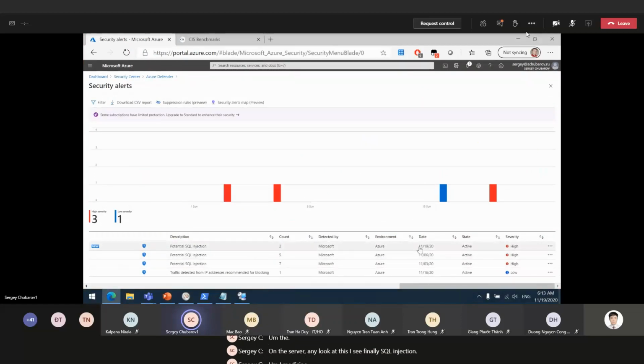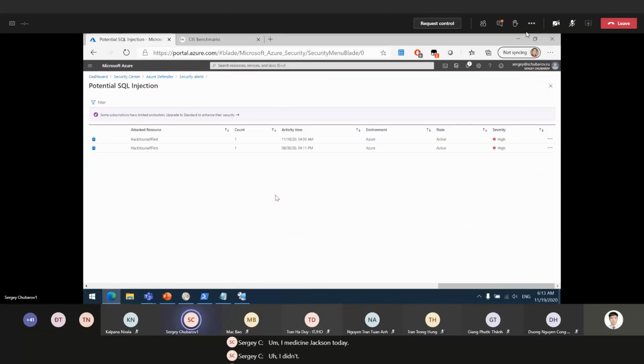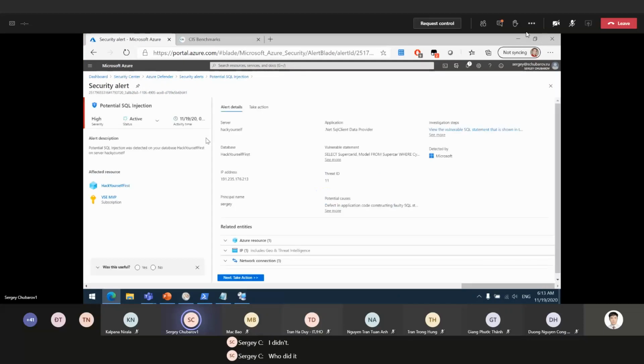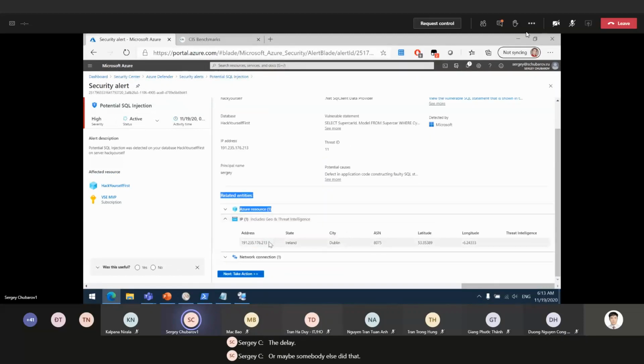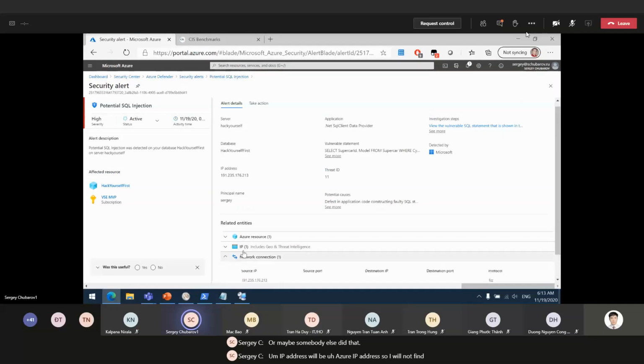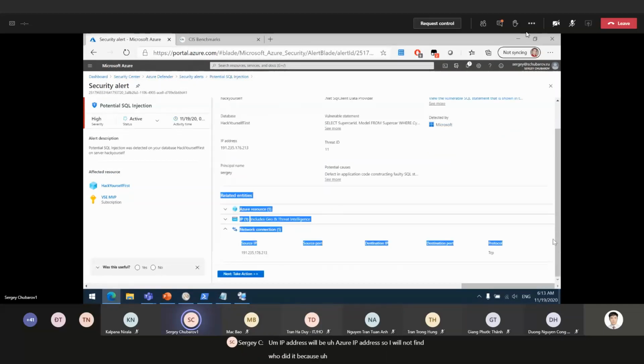Did I make this injection today? I didn't. Who did it? It may be the delay, or maybe somebody else did that. The IP address will be an Azure IP address, so I will not find who did it, because this request to the database came from the web application.